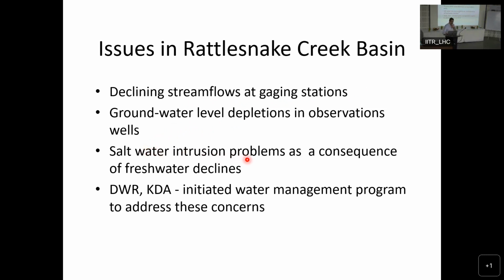Consequently, we have saltwater intrusion. And we sort of heard about this, in fact, in the talk right before this one. Kansas is right in the middle of the country. There's no ocean or sea anywhere nearby. Here, the saltwater intrusion: the main aquifer is the top unconfined aquifer. There is a semi-pervious layer. The bottom is a confined aquifer which has very brackish water.